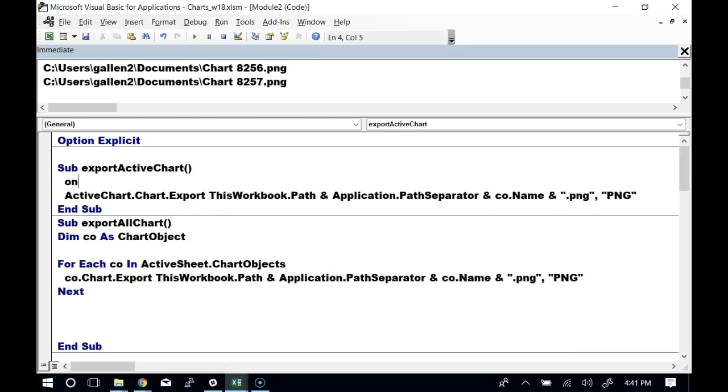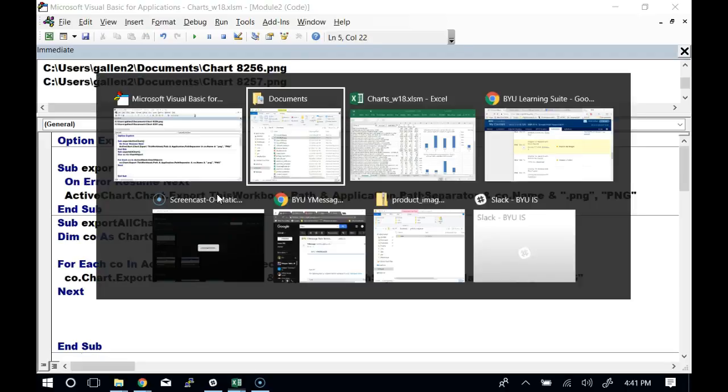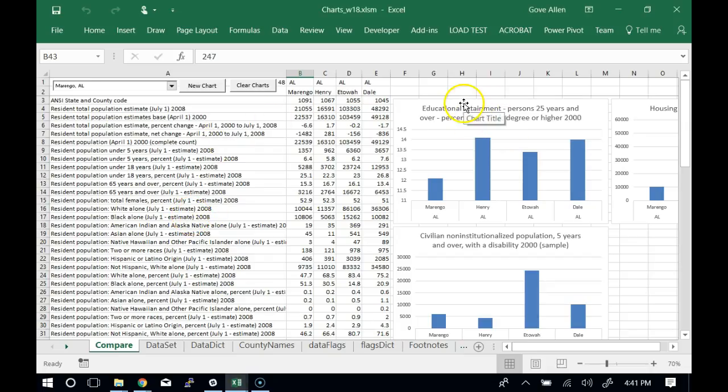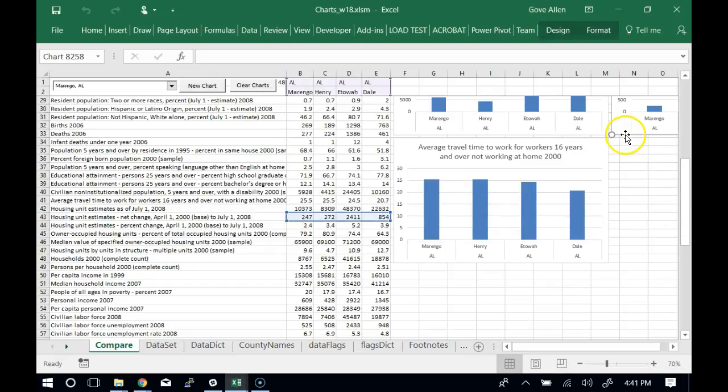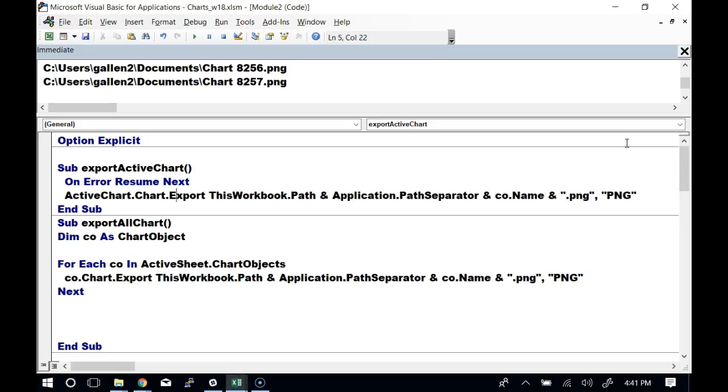So we can do On Error Resume Next. Now I should be able to select one of these. Make a new chart. I'm going to select my new chart and run that, and hopefully it'll give me a 5th chart out there.